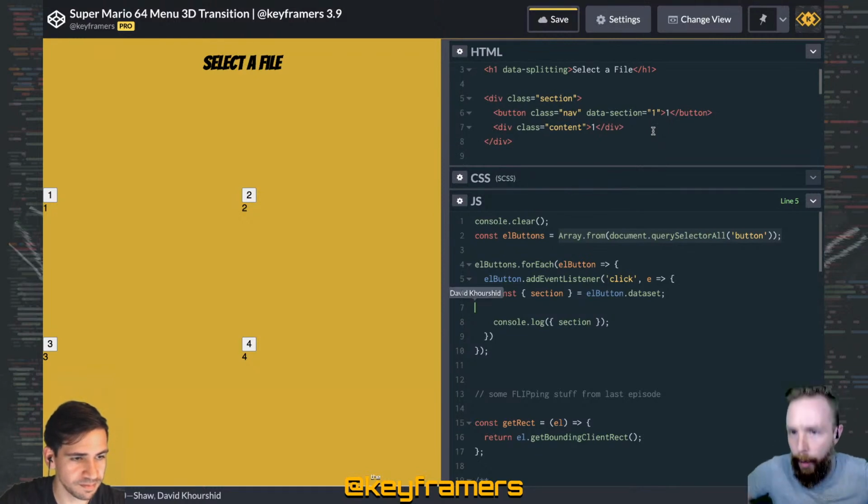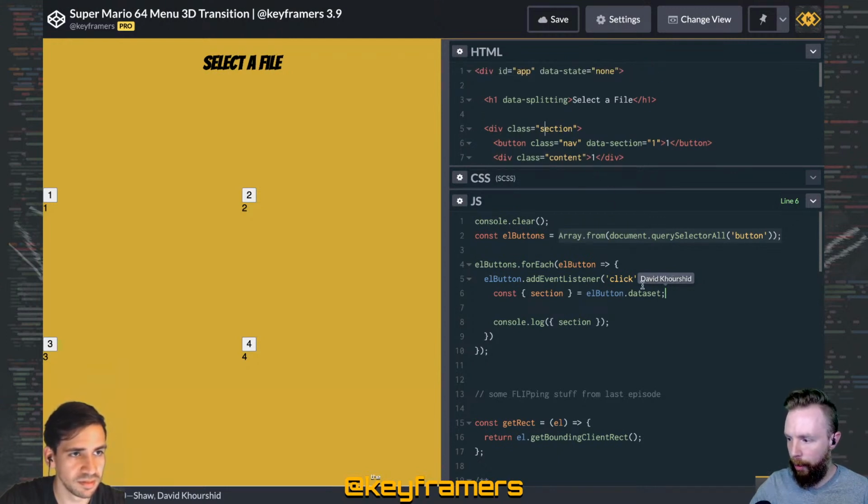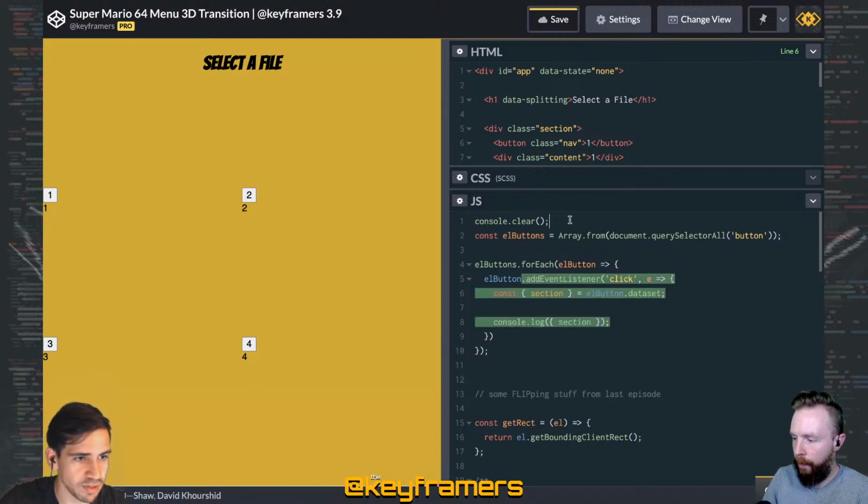I was thinking we could go even simpler than this by just adding a data active attribute to like a particular section. Yeah, we could do that. Yeah. Just to keep it a little more straightforward. All right, let's go ahead and do that. So what I can do is get rid of this, and since we no longer have that, what we're basically saying is we want to go to the closest section and make that active.